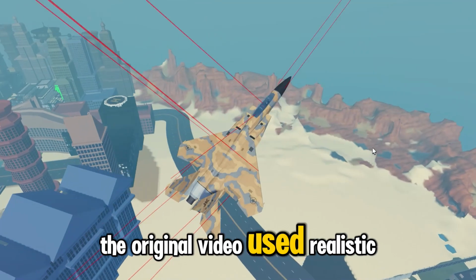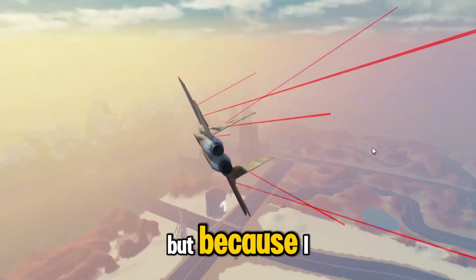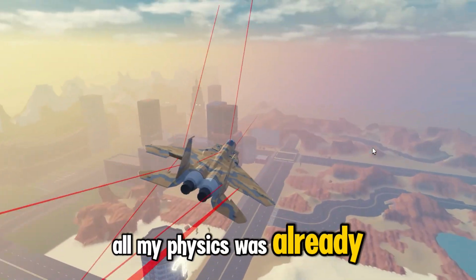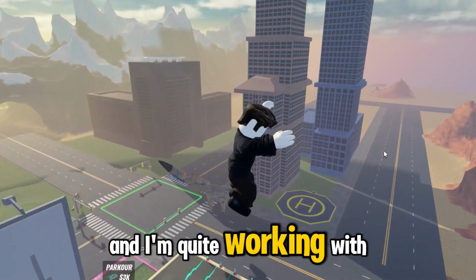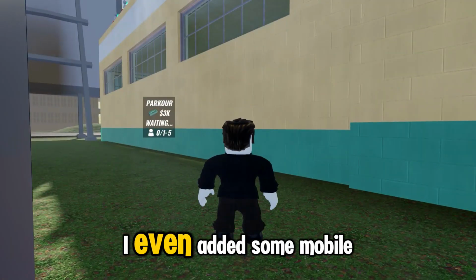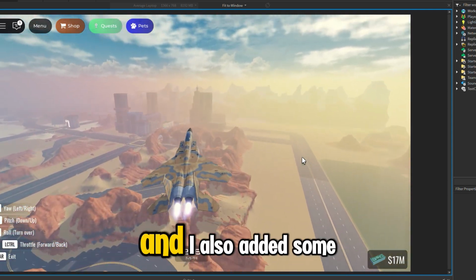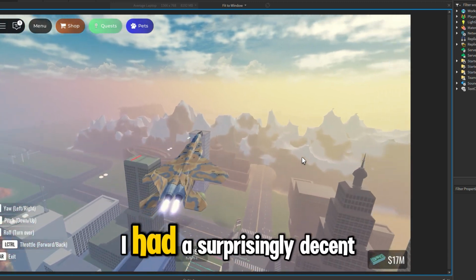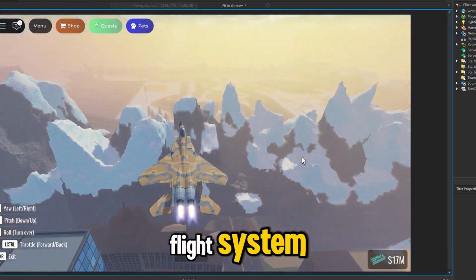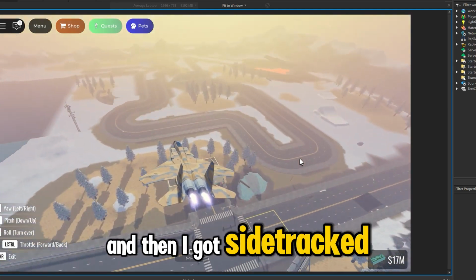The original video used realistic gravity, but because all my physics was already based on the default Roblox gravity, I made a few tweaks and got it working with that. I even added some mobile and controller support, and I also added some yawing controls and particle effects, and in the end I had a surprisingly decent flight system. And then I got sidetracked again.